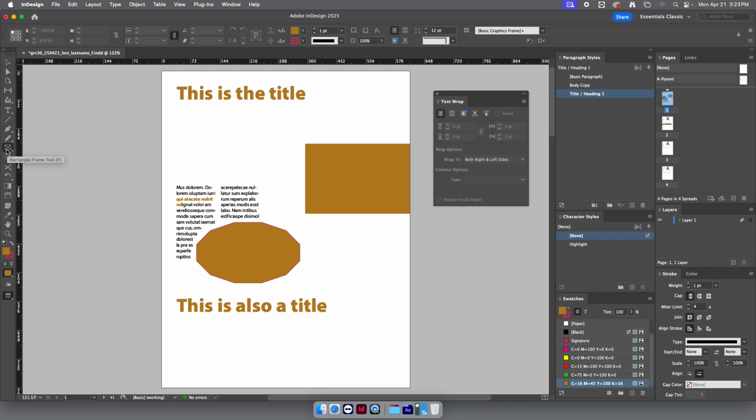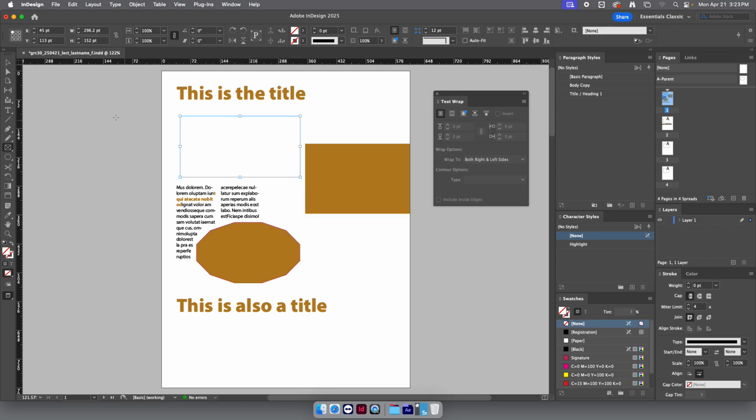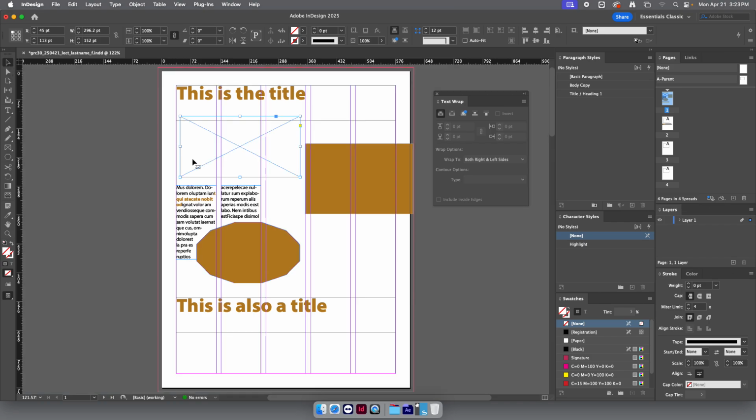Now, the tool directly above the shape tool is the rectangle frame tool. This creates a placeholder. And the difference between the rectangle and the rectangle frame tool is that the frame will have an X through it.